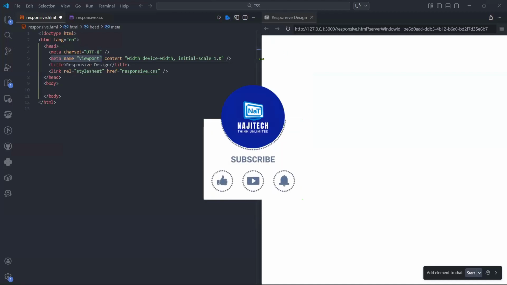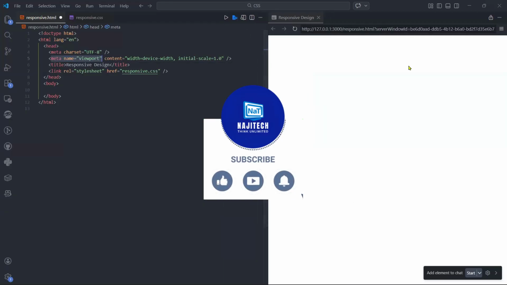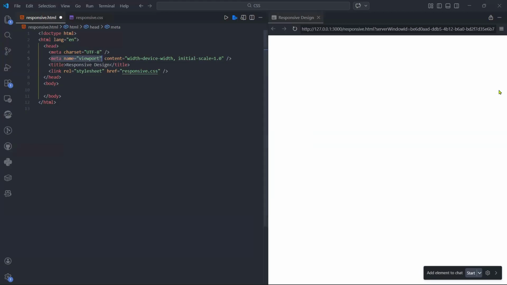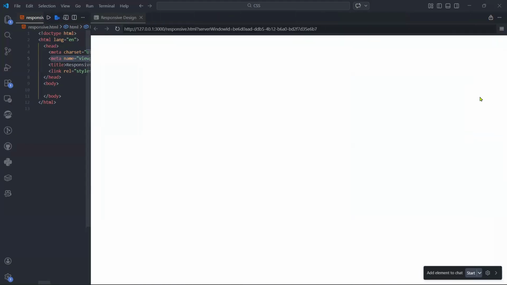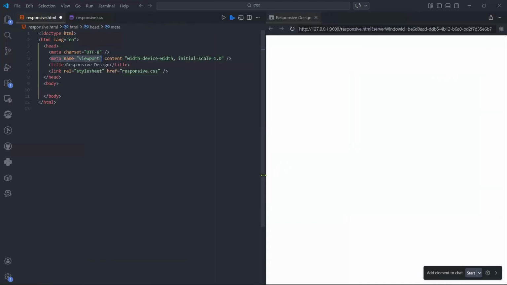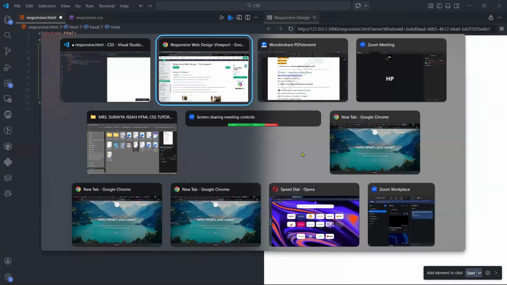For instance, let's say this one is our screen now, because when we are designing, we are designing based on this screen, right? Not on all this, because this one is our editor and this one is where we are designing. So this is our viewport now. If we decrease it, this is now our viewport. If we increase it, this is our viewport now. So understand it clearly. That is our viewport.